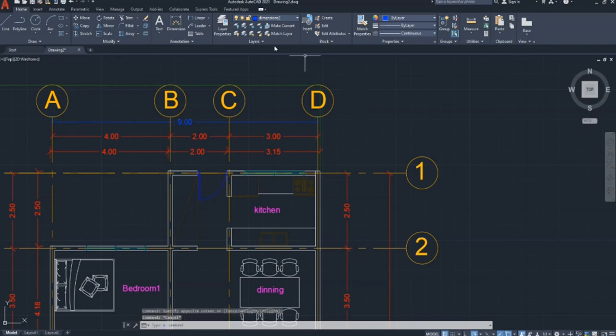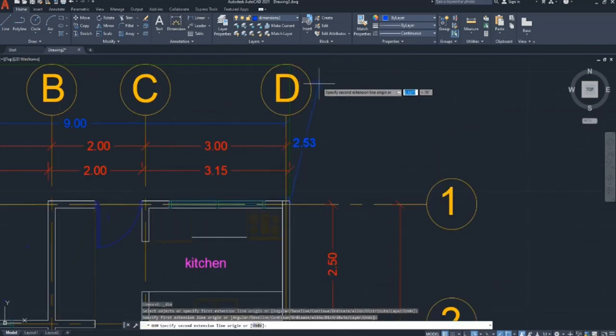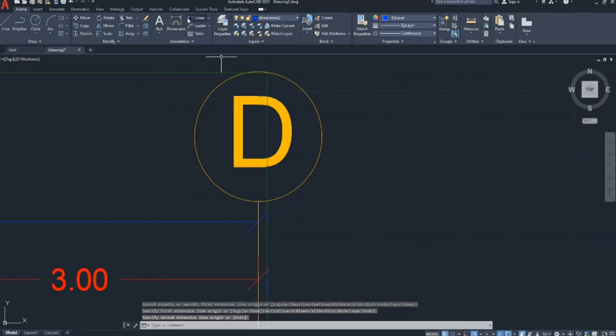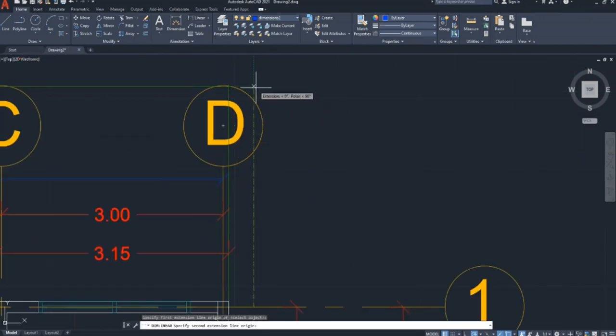Different types of dimensions, either vertical, horizontal, or aligned at different angles, would be drawn in order to show any executioner or any client or customer the exact dimensions and details for each room and space.